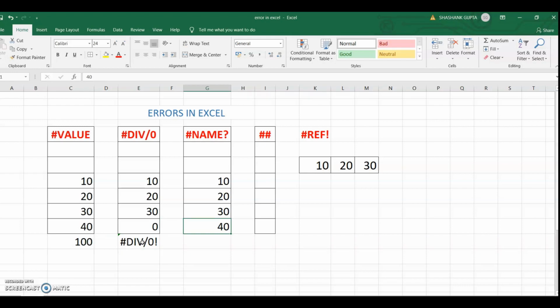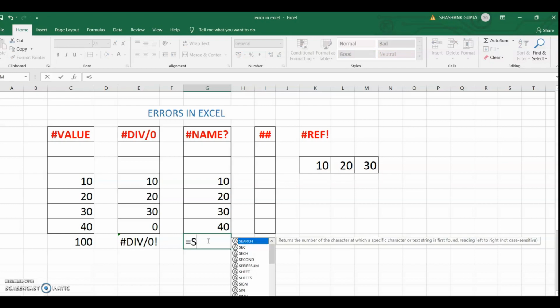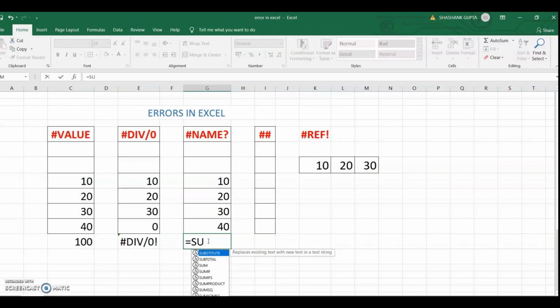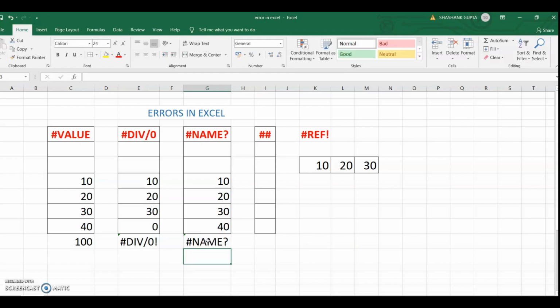Now if we talk about the hash name error, this error occurs when you have entered the formula name incorrectly. Suppose you want the sum of these numbers and you are using the sum function, but you write the spelling as SU only, not SUM. After pressing enter, it will show hash name error because the function name you defined is wrong.